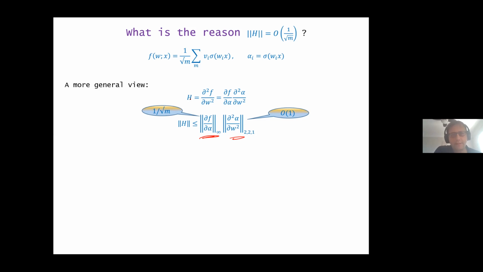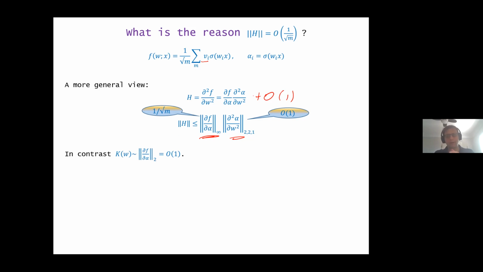Now, you notice that this Hessian only has one term. Why? Well, in this case, v is fixed. But in general, if v, you see the last layer is linear in v. So you're not going to have a second derivative in v. If you had a second derivative in v, this would not be true. There would be an extra term, which would be of order of 1, something like this here. And this whole thing would break. H would not be of the order of 1 over square root of m. So that's basically how it works.